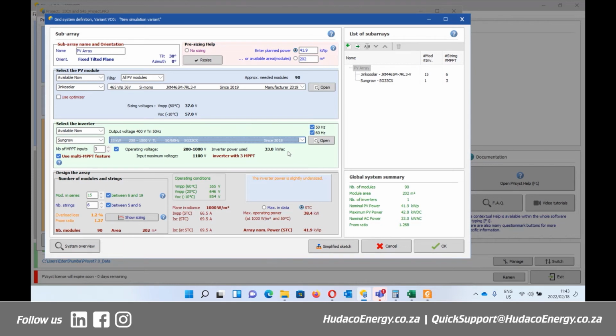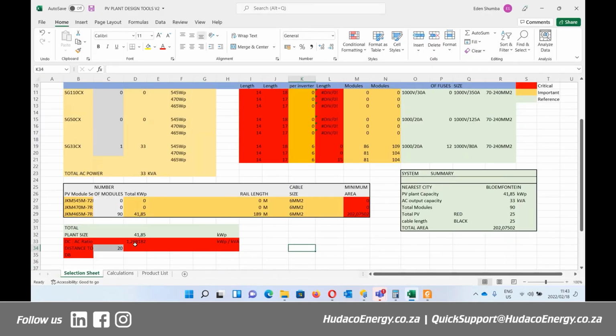Now, this part is very important. You can see there's a warning here, which says the inverter power is slightly undersized, which means our panels are slightly higher than the recommended power, which is exactly what I explained before. Our ratio has gone beyond 1.25. It's now 1.26.